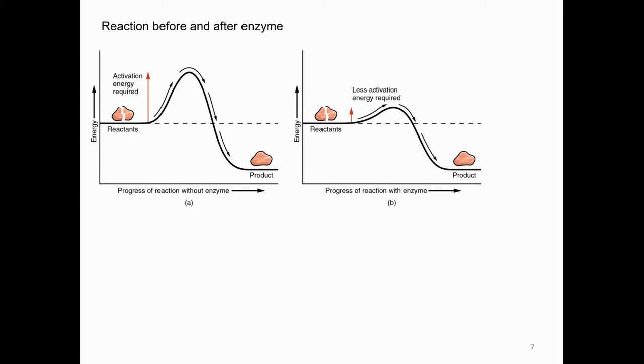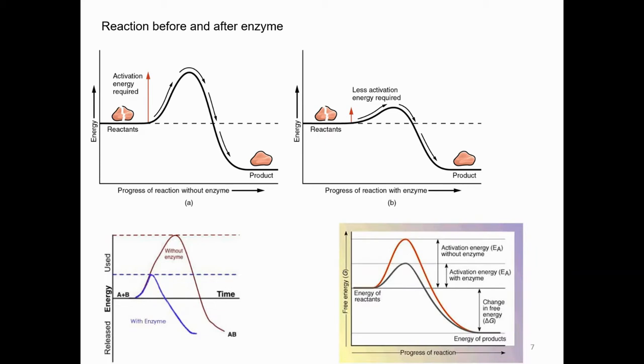Here's what enzymes do, right? So again, here's the reaction before the enzyme on the left. You can see it takes a lot of activation energy. The process is happening. Enzyme added on the right. You can see now there's lower activation energy. So very cool. Here are some that sped up the process, right? So lowered activation energy and sped up the process, kind of both of those examples.